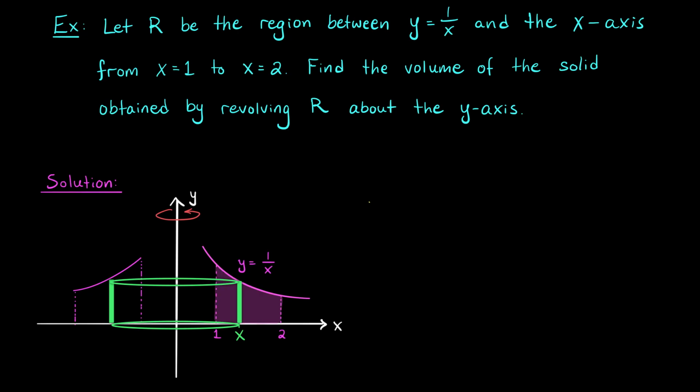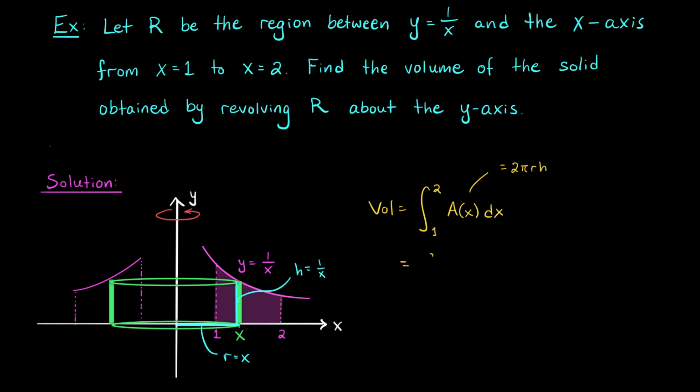We know that the volume of the solid will be the integral from x equals 1 to x equals 2 of A(x) dx, where A(x) is 2 pi r h, the area of this typical shell. The question we must answer now is, what is r and what is h? If you've drawn a good picture, you should be able to see these quantities pretty quickly. The radius of our typical cylindrical shell is this horizontal distance here. It's simply the value of x where we chose to draw the strip. And the height of the cylinder, h, is given by the height of the function 1 over x.